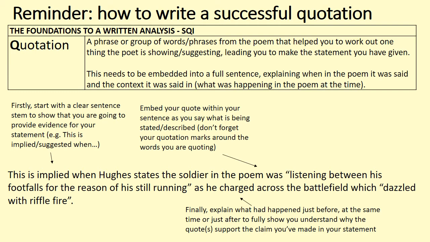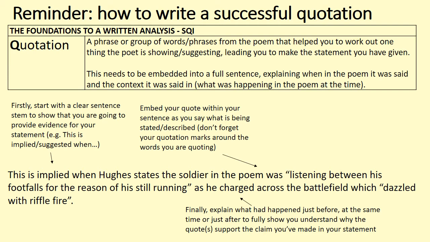This is implied, or this is suggested when. You're going to embed your quote in your sentence. Don't forget your quotation marks. And then you're going to finally explain what happened just before, at the same time, or just after in the poem to show you fully understand why that line was being said in the poem at that time.